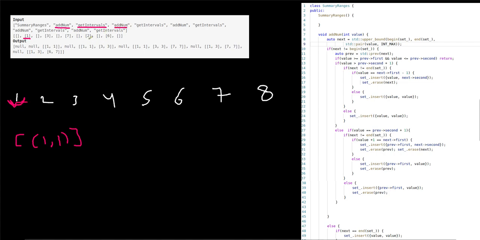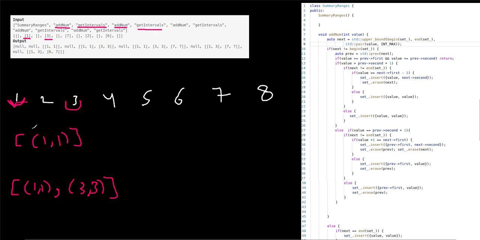The next function is add number 3, so we add 3. Now getIntervals will return all the intervals. The numbers added are 1 and 3, so we return interval 1 to 1 and another interval 3 to 3.